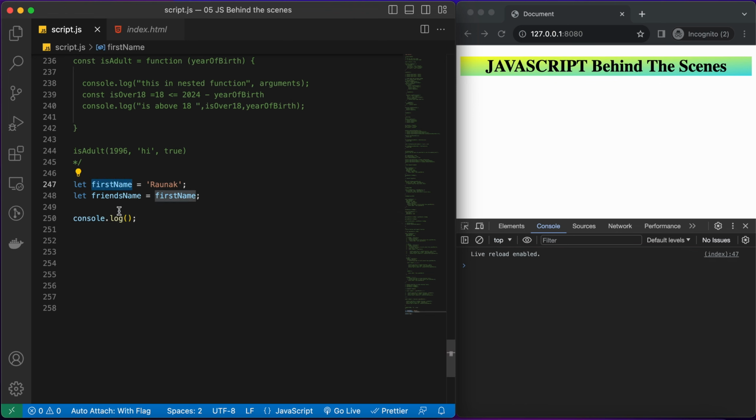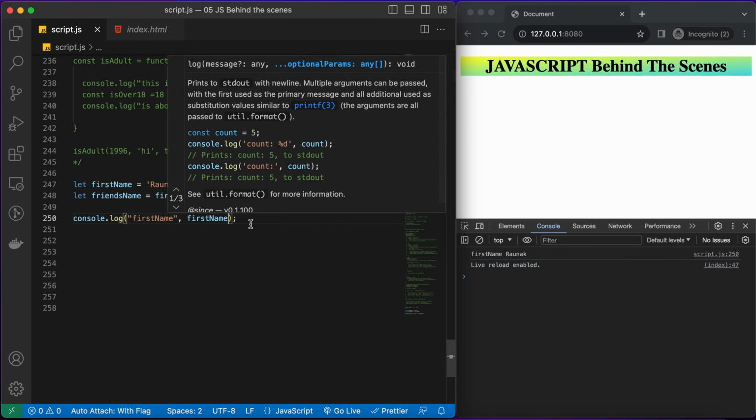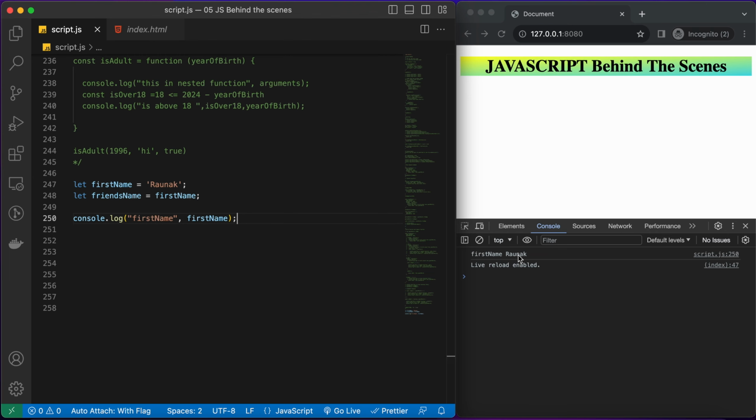First we will do a log of first name. So here we are getting Raunak, and then let's do a log of friend's name, and here, as you might have guessed already, we are getting the same value. So far so good. Now let's change the value of this first name to Akhil.